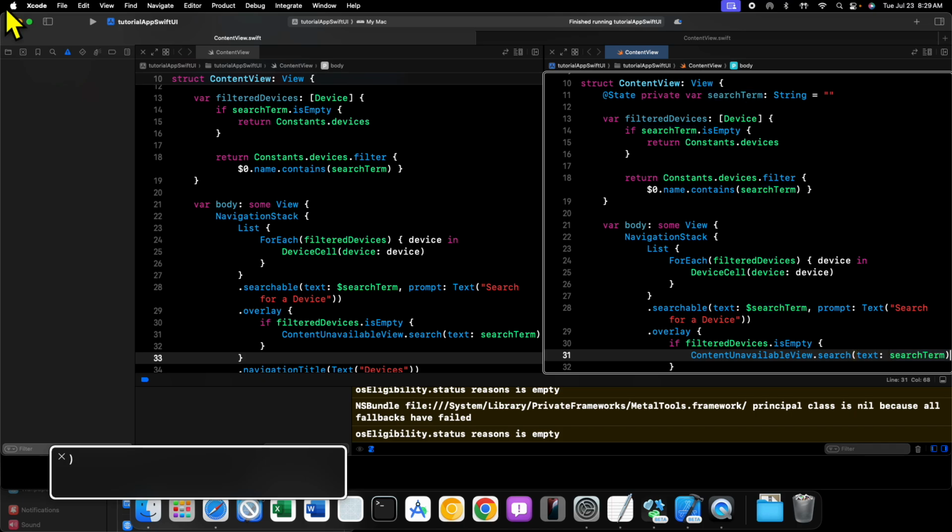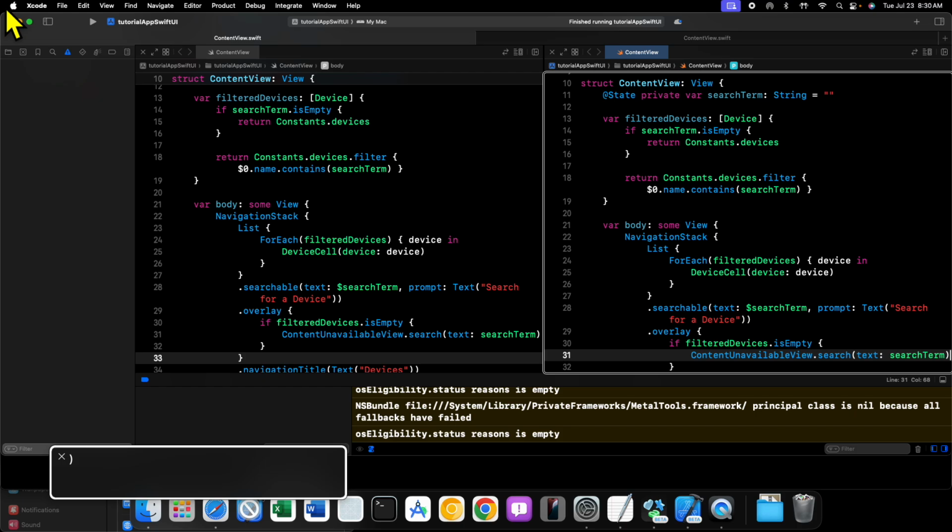All right. So what this ContentUnavailableView.search is going to do is create a system view specifically to align itself with the look and feel of the system, where there's like a magnifying glass symbol and then no results for whatever your search term was. So it looks like it fits in with the system. You can create your own custom one.